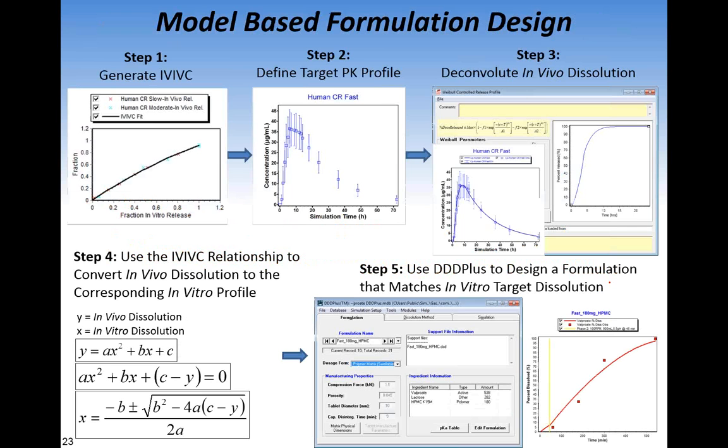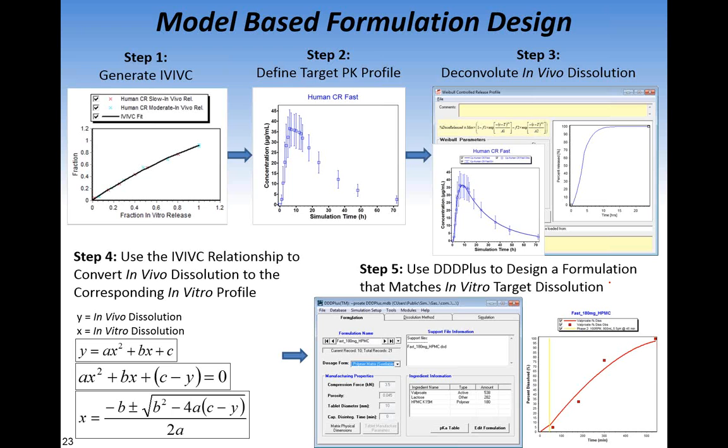So this slide is a little busy, but it is the high-level overview of the steps that you need to take in designing a formulation using GastroPlus and DDDPlus. First off, you need some in vivo data to define an IVIVC relationship. So you need both the in vitro dissolution and in vivo plasma concentration profile for one or more formulations.